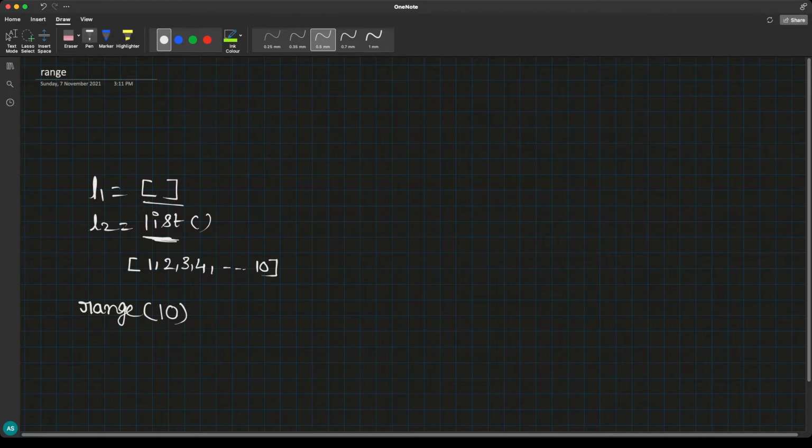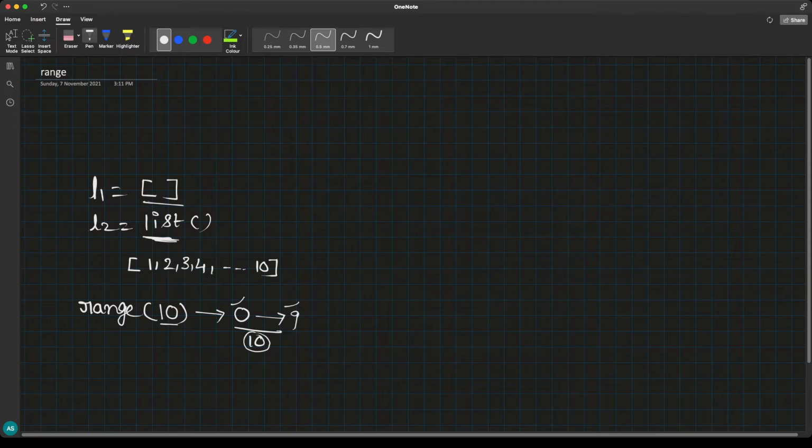So I gave a range of 10 here, which means it will generate numbers starting from 0 to 9. That means in total we will get 10 numbers. Since it is starting from 0, it will give you till 9. Let's say you want till 10, then instead of giving 10 here, we have to give 11.